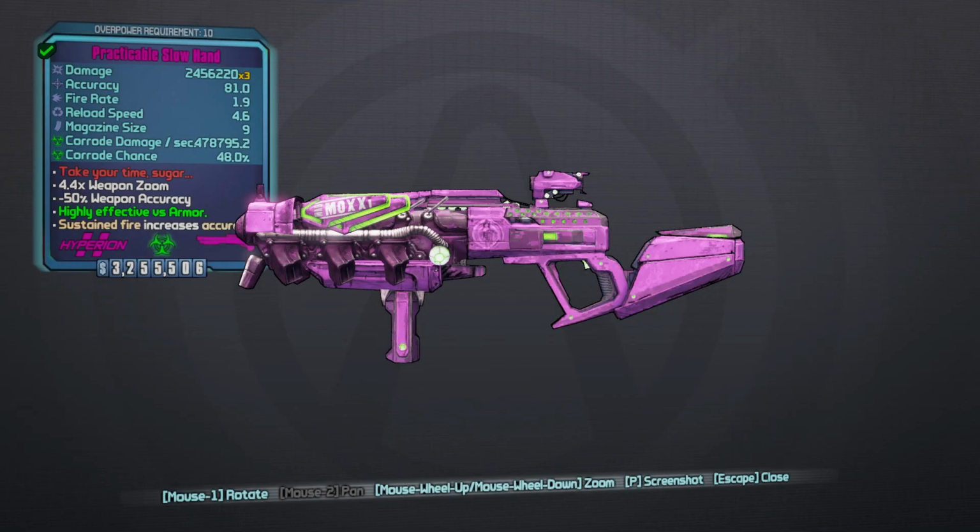Weapons Guide. Today, guys, I have the E-Tech shotgun known as the Slow Hand. In my case, we have the Practicable Slow Hand, which is the best Slow Hand to get. You can see it has the ×3 damage variant. Of course, it's going to be shooting 3 projectiles as well, as opposed to the 1 that you get with any other prefix. So make sure if you guys are farming for this, you're going to go for the Practicable Slow Hand. This is actually a pretty solid shotgun, man.